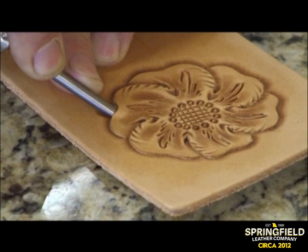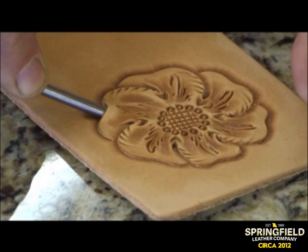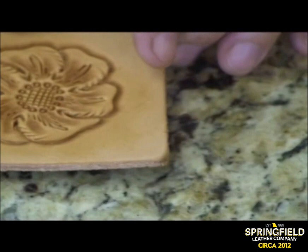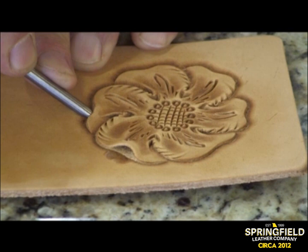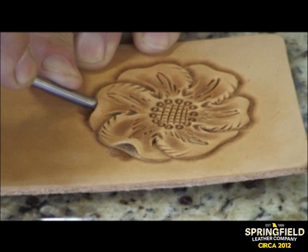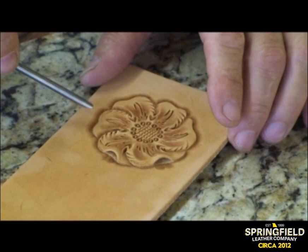Another thing that's helpful is the fact that this is a piece of Herman Oak leather. Nothing molds and stretches and works like Herman Oak. Now, as we go around here and lift these petals, you notice how I use my other fingers, my other hand, to provide a base for what I'm doing. Work the tool back and forth, cutting and pushing down in as you go. Now, the tool has a flat edge like we showed you earlier. That helps you to not go too deep.